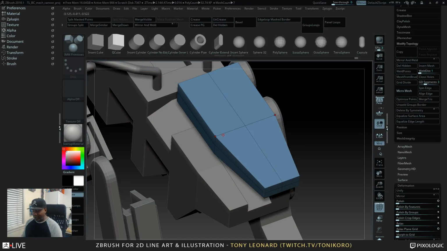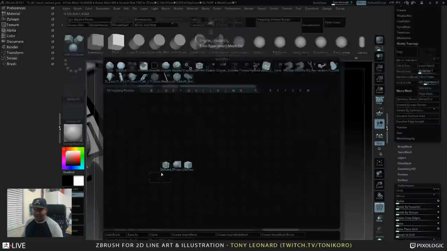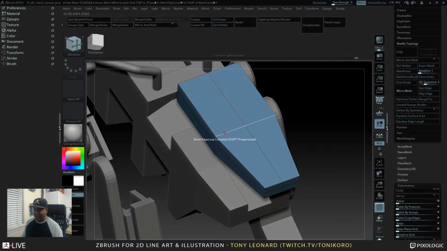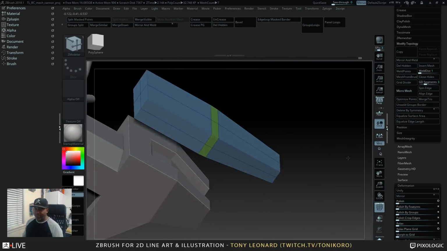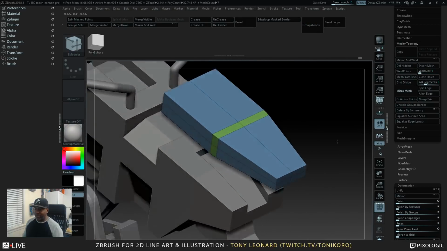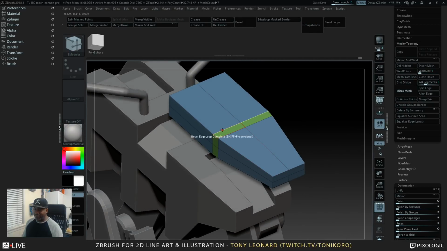So I'm gonna come in and again hit BZ, get the Z modeler. We're in symmetry, of course. So I'm gonna put an edge there, or actually a bevel there is what that is. And that's okay because I just wanted to split up some faces. Insert.